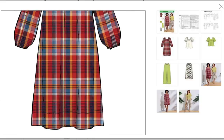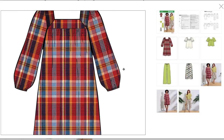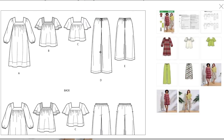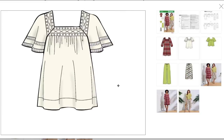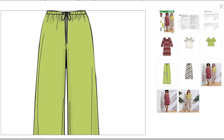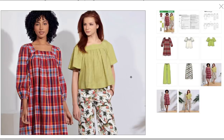Okay, now we've got, here's the dress. Can we see some backs? The backs look just like the fronts. All right. I love the little trim, but I also love it plain. I wonder how difficult this is. That might be fun to learn. And then we've got our pants. Other pants. Okay, here's our girls.